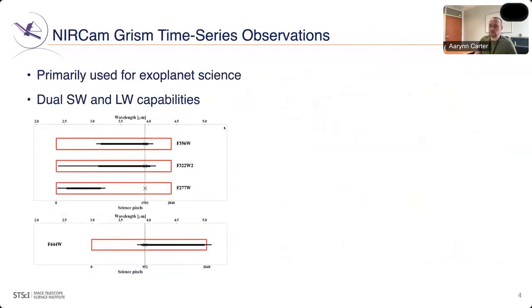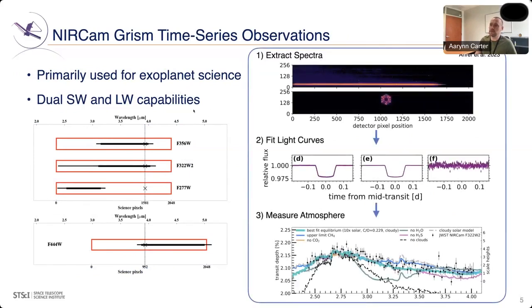So what does grism time series look like? Well, we disperse some spectra on the detector. We have a few different choices based on the underlying filter that we apply to the grism. And that gives us different wavelength coverage that we can use to access different science. So here's an example for exoplanet science, particularly transits. We're going to get this spectrum here at the top, for this one it's the F322W2. And then in the short wavelength, we're also getting this photometry at the same time.